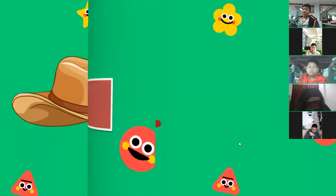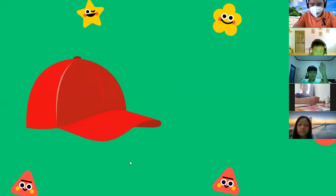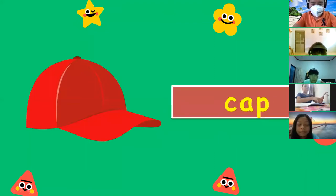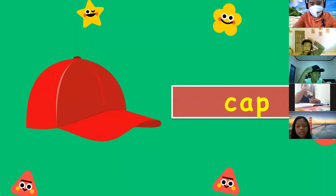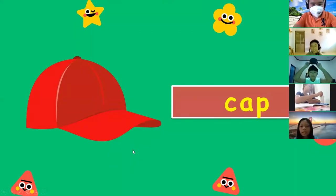Okay, next. What is that? Yes, Pam. Cap. Okay, very good. It's a cap. So it's different from the hat. A hat is circular and big. But the cap just has a portion in front. So that's a cap. This is also good when you are going out and it's sunny, because it will protect you from the heat of the sun.